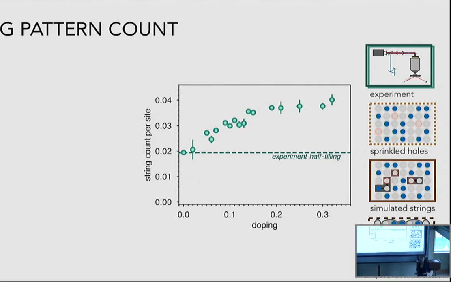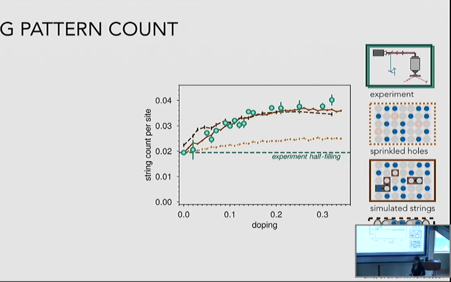And that can also be explained by this geometric string theory with a picture that if you now have so many holes in your antiferromagnet that they're moving around and they start to actually lie next to each other or cross each other, then no longer are they dilute and non-interacting, which was the assumption that was made in the geometric string theory. And so this could reflect the fact that the physics is now changing at this point. Again, we can compare to all of our theories, and we find that, especially quantitatively, the simulated strings seem to fit best across the entire range of dopings that we've considered here, all the way from 0 to about 35%.